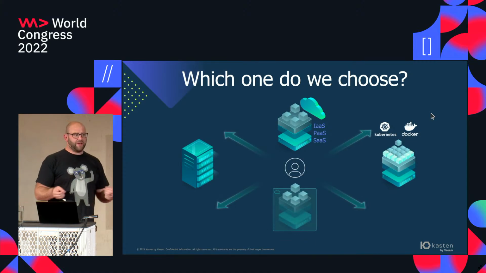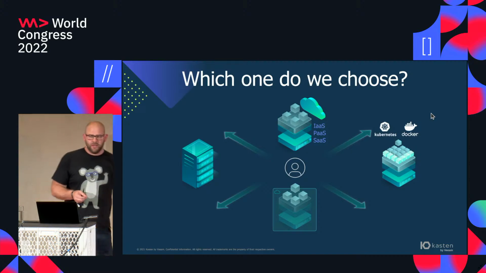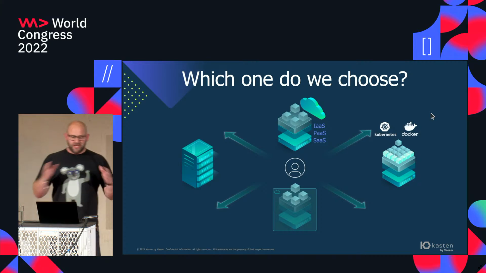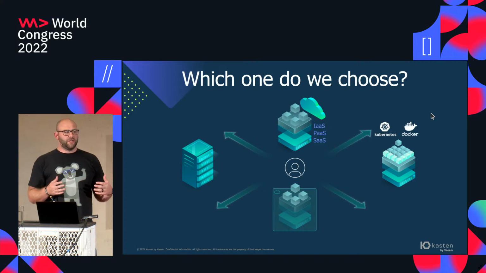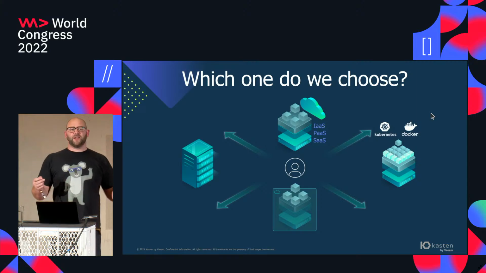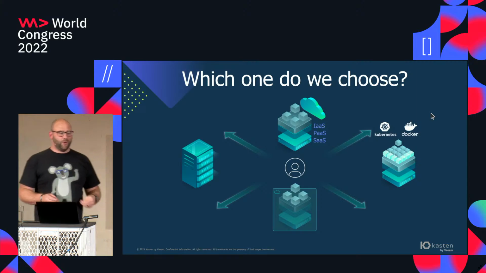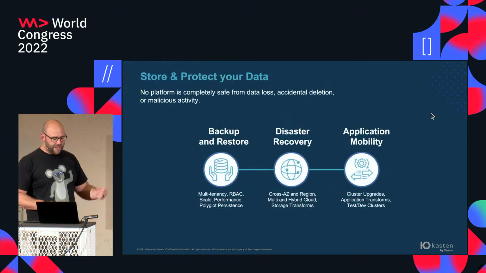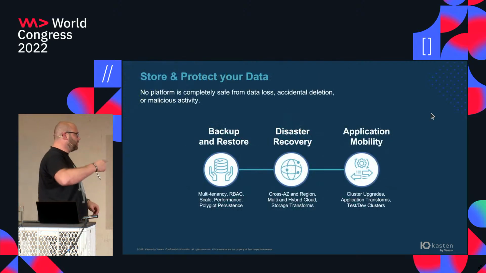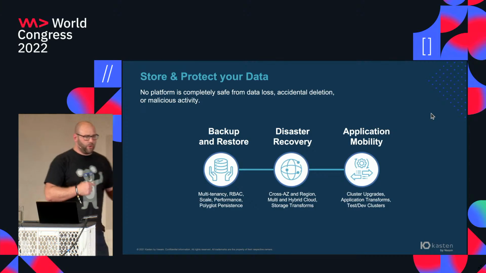Okay, we now need to think about, well, which one do we choose? Do we need to make that decision as a developer? As operations? As the DevOps, the SRE? Or is it dictated to us? Or do we pick from a catalog that gives us what looks like the fastest storage available for our database?